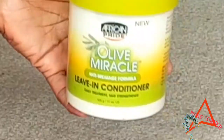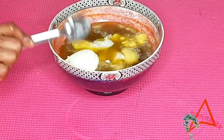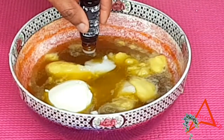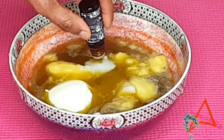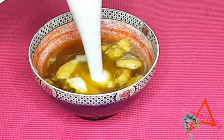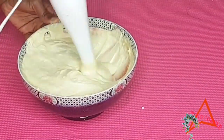And for my leave-in conditioner, I'm adding about 3 tablespoons. And I'm adding about 10 drops of lavender essential oil. And now it is time to start mixing, and I'm going to be using my hand blender to mix this all together until I get a nice creamy consistency.